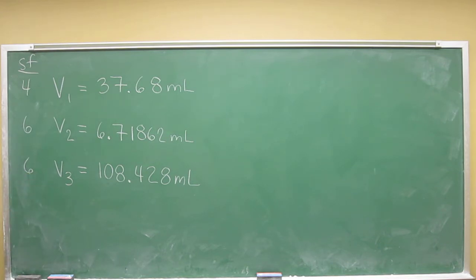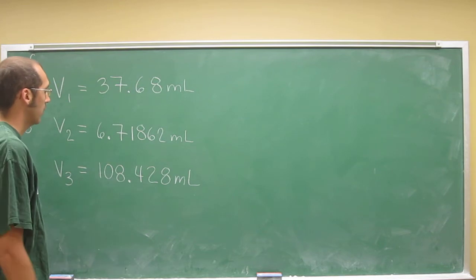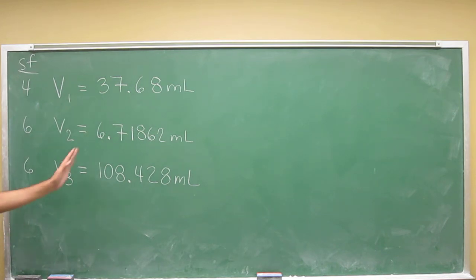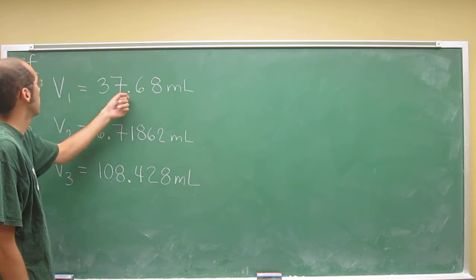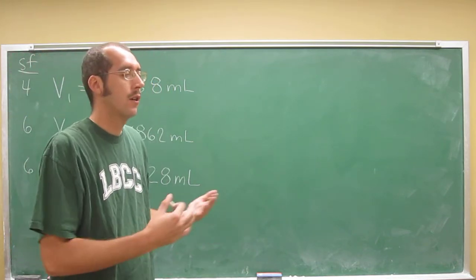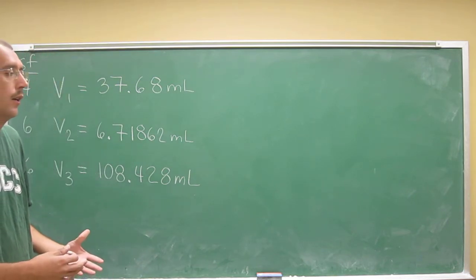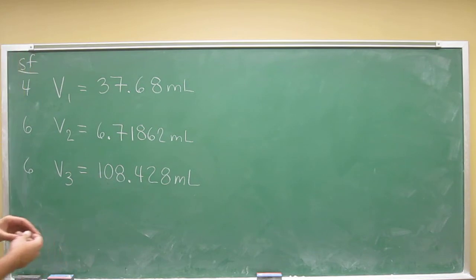Okay, so we did that, but we don't have to really use that for doing this addition of volume. So what's happened here, why do we have all these different significant figures? It's because we've used different measuring devices to get these particular measurements. One measured very precisely, the one that measured V2 all the way down to this fifth decimal place, but the one that measured V1 wasn't very precise. It only went down to the second decimal place. When we're adding, we can only use the measurement that's the least precise. If we start using more precise measurements with higher decimal points, we start to tell lies, not really tell the truth about how precise our measurement really was.